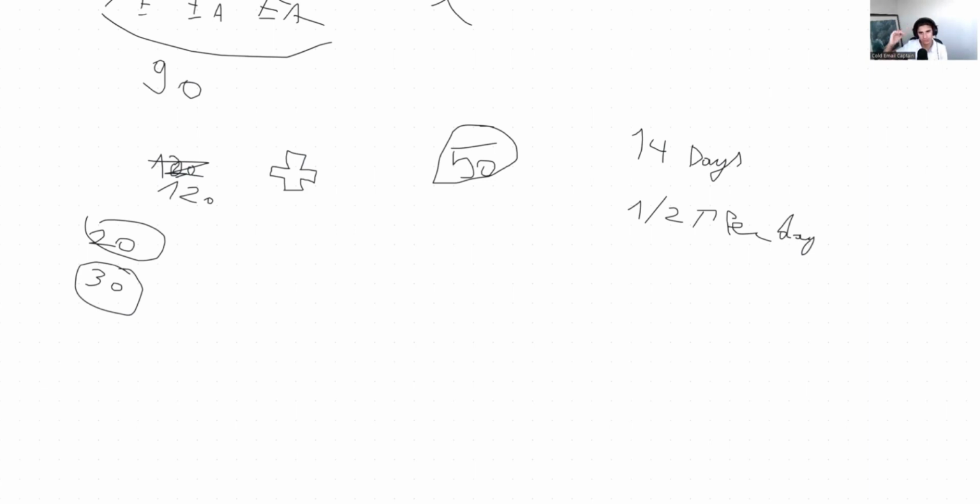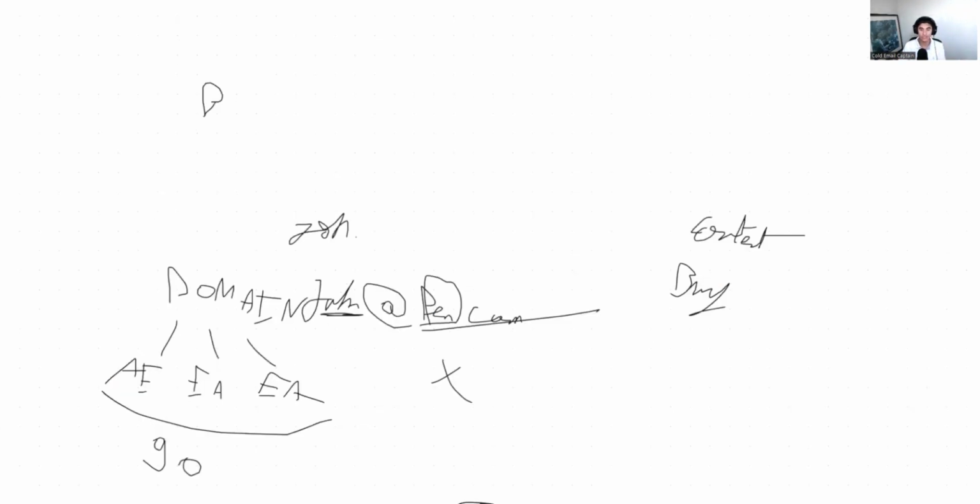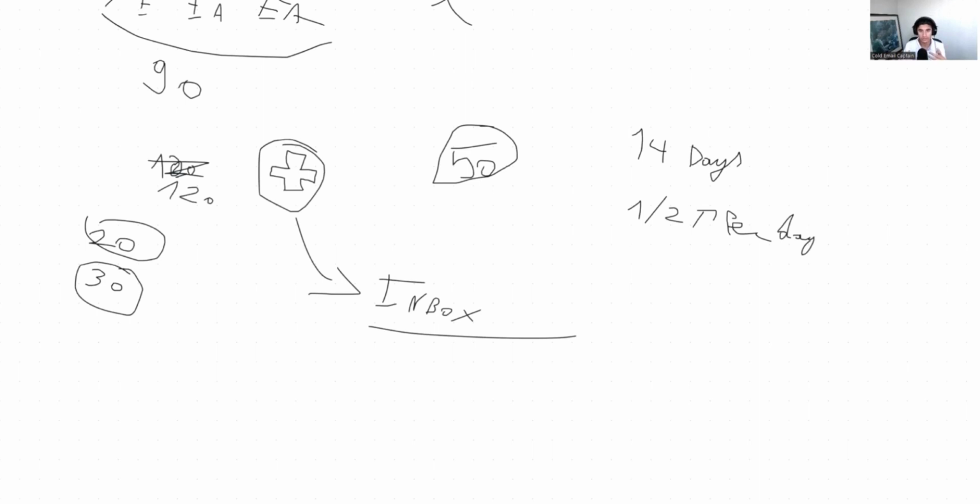So you really need to do it slowly. This will still guard you a 100% health score, and this is the way to go. Why? Because you are going to end up in the inbox, and that you understood. This is really, really important, to end up in the inbox. And therefore, I'm going to shoot you also a video that I will put in the description on how you can set up all those email warm-ups and everything. But I get that you understand why it is important and why you need to do it.